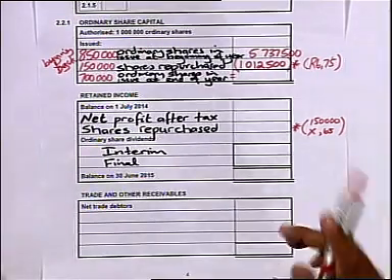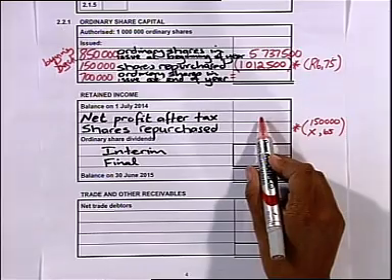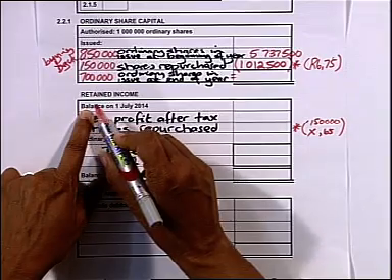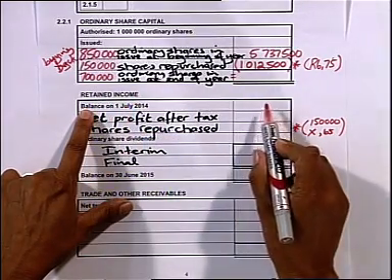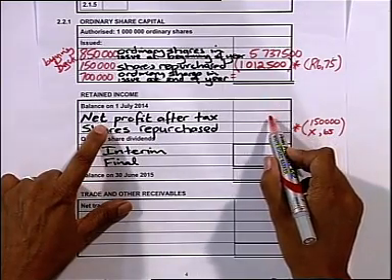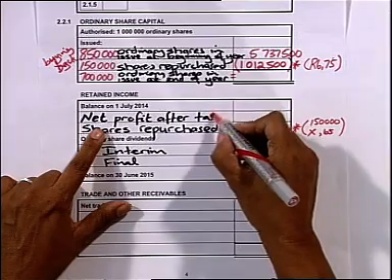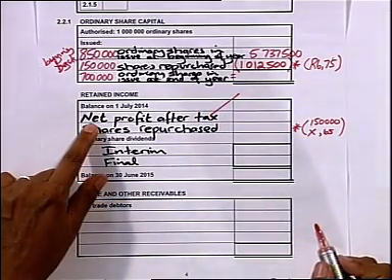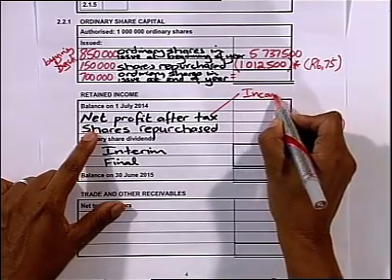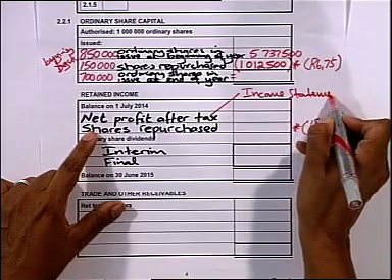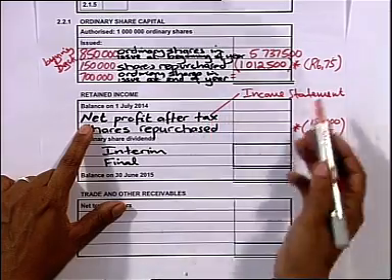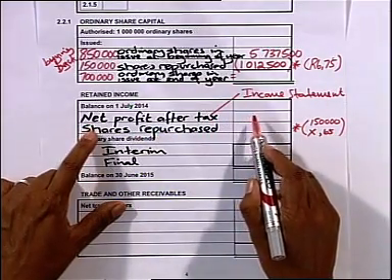So I'm going to need my net profit after tax, that must be given somewhere. I'm looking for my opening balance for retained income, that must be given, and these values, girls and boys, will always be given. If this value is not given, and we're going to see in activity 1 or in the first question, then I'm going to find that in my income statement. Then I must first work out my net profit after tax, then put the amount in here, and you're going to see it in the next question.